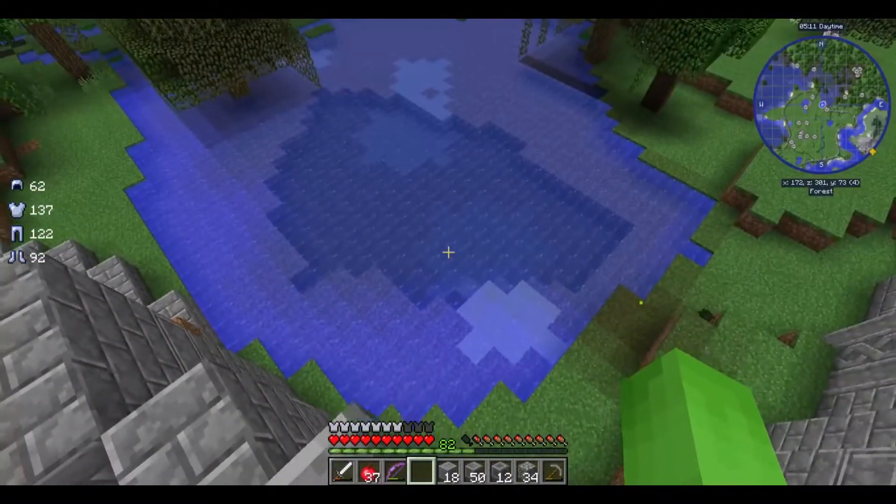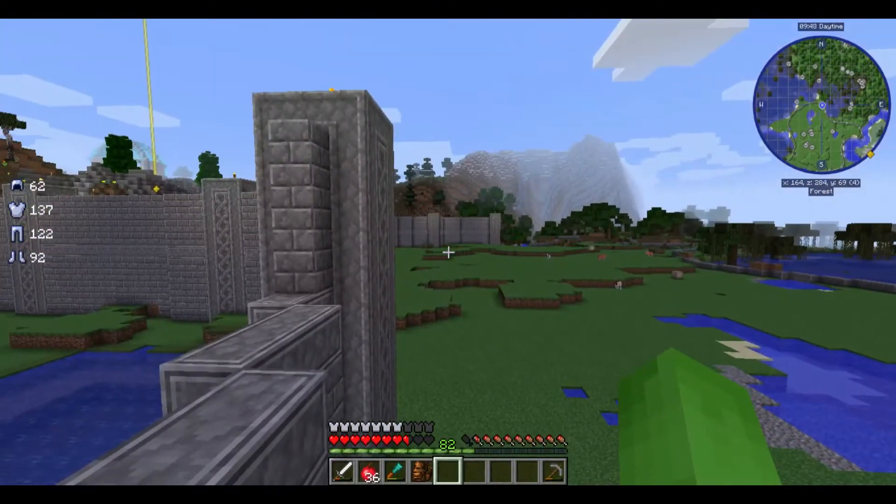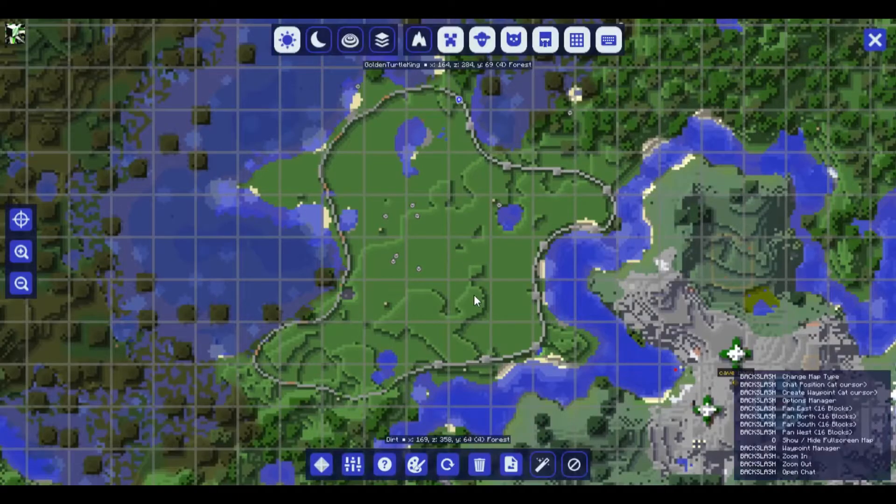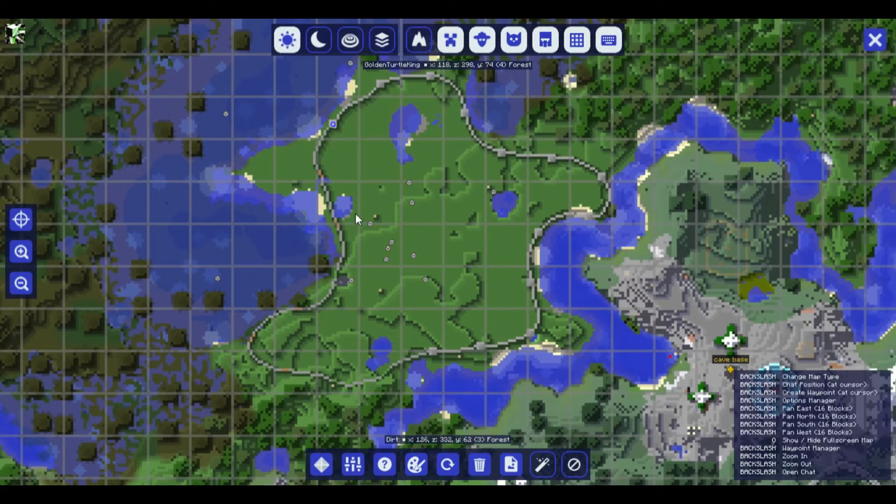I really don't like this. That's a second full inventory of cobblestone used. If I open my mini-map, you can see we've gone from here to here — not even counting that tower, just that wall. So we are still so far from being complete with this project. I did not realize just how gargantuan of a project this would end up being. I think we are finally halfway done.